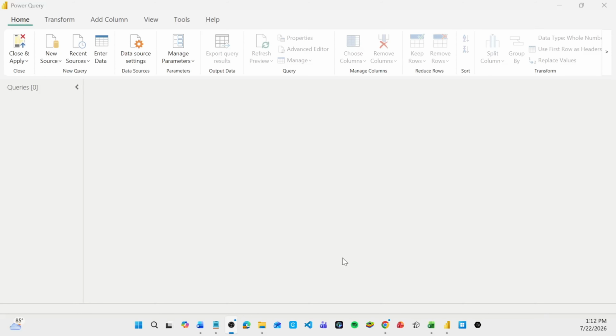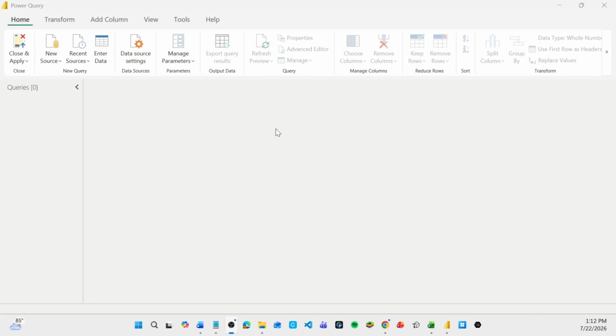Today we're going to be looking at Power Query in Power BI, which if you're a Power BI developer, you must have encountered. There is also Power Query in Excel. And today we're going to be looking at the features within Power Query, as well as steps to improve your data cleaning process using Power Query.